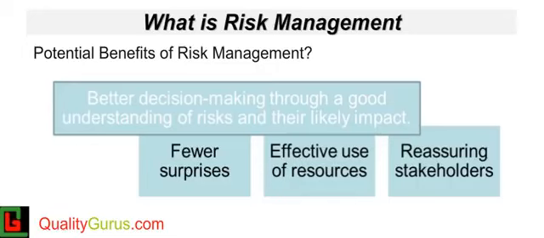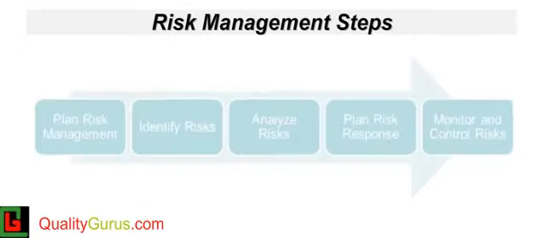Key benefits of implementing risk management include fewer shocks and unwelcome surprises, effective use of resources, and reassuring stakeholders. Instead of being unprepared for the threats and opportunities that happen during the course of a project or business, risk management can help plan and prepare for them. This preparedness helps organizations in saving costs and time.